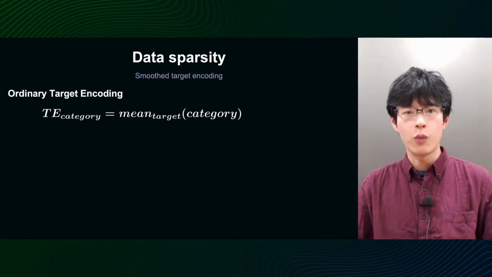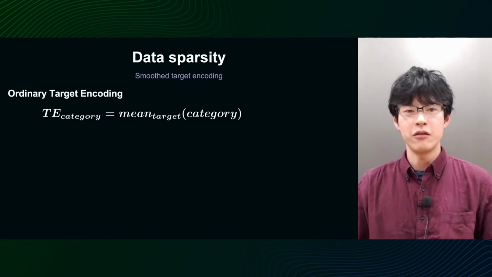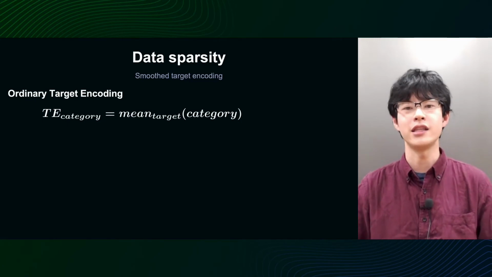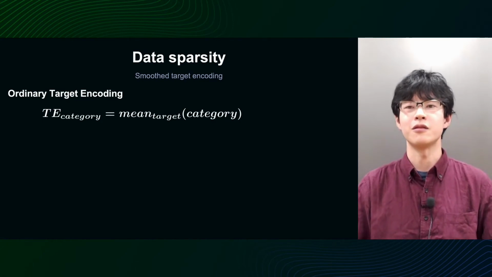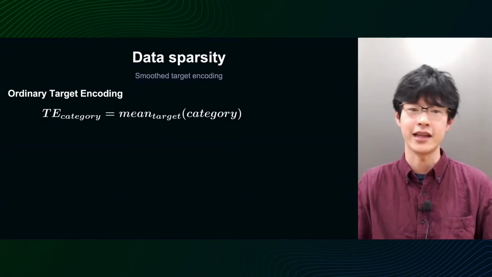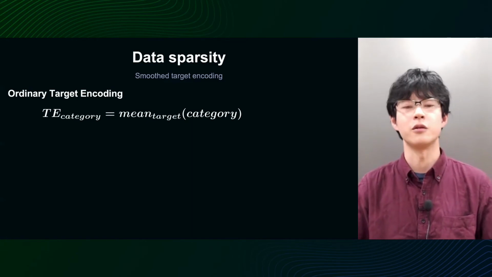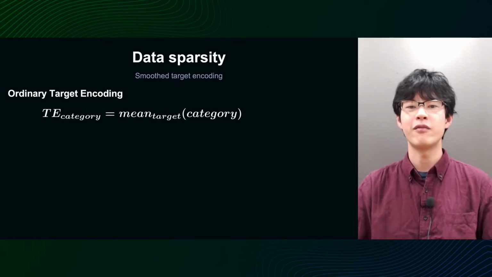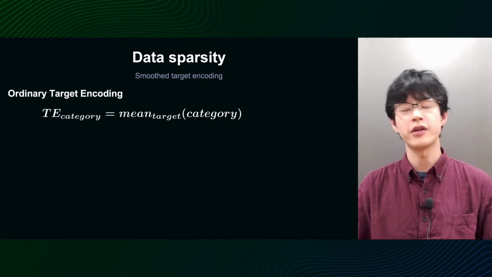Next, let's look at features. First, let's talk about smoothing the target encoding. To begin with, what is target encoding? In a nutshell, it's the average target value by category. Specifically, category refers to restaurants and regions, and target refers to the preparation time. So the average preparation time for each restaurant and region is the target encoding. By adding such a feature, the model is able to focus on the difference between the average value of each category and the individual instances, which is known to facilitate successful learning.